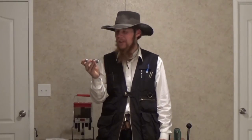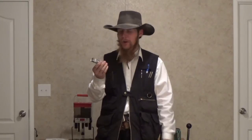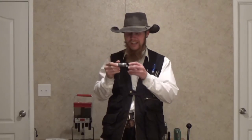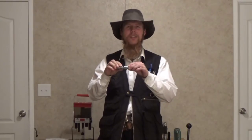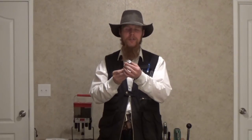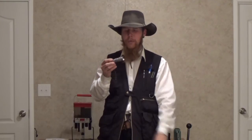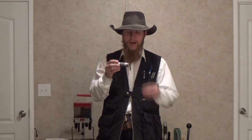These are also grossly overrated in terms of their brightness. This one was rated for 300 lumens, maximum output. Based on my measurements, it's more like 50 to 65. So I'm a little concerned about their false advertising. Beyond that, the construction does look a little bit flimsy. It's got this variable focus apparatus on the front that just slides back and forth, and I'm concerned that with a little bit of wear that could probably slip right off.